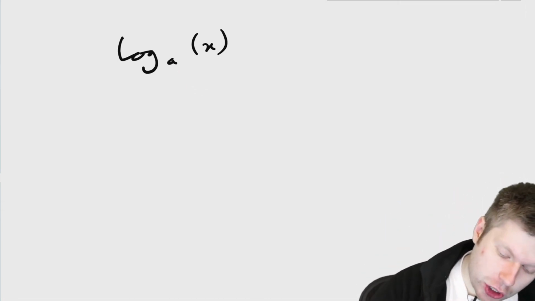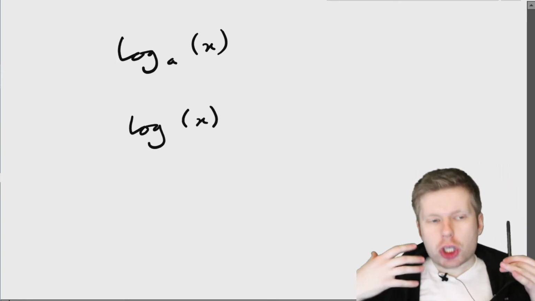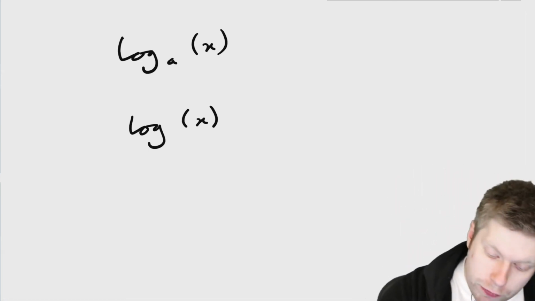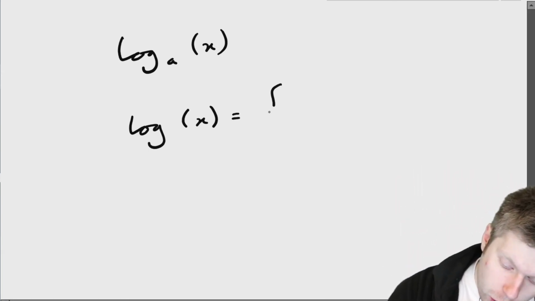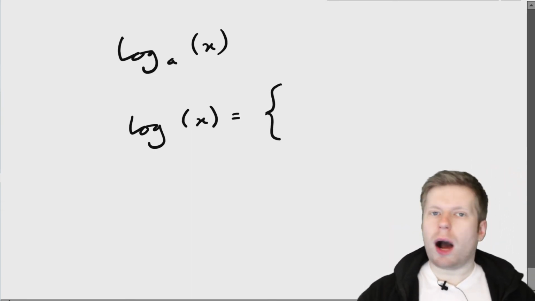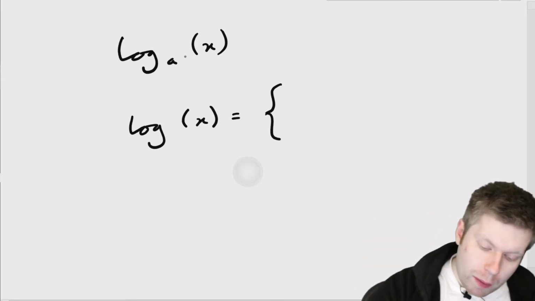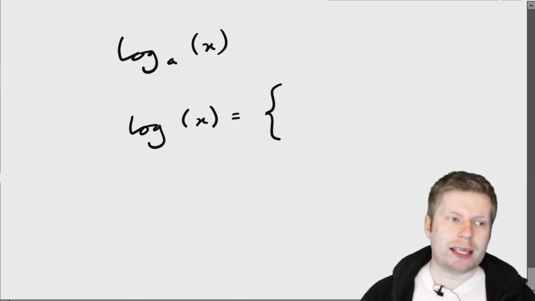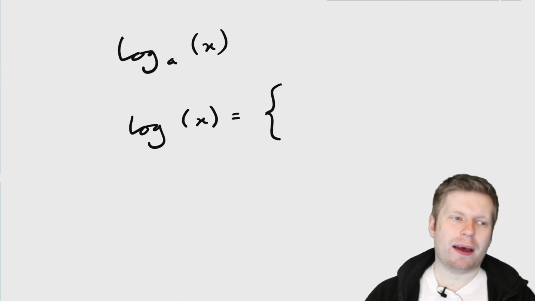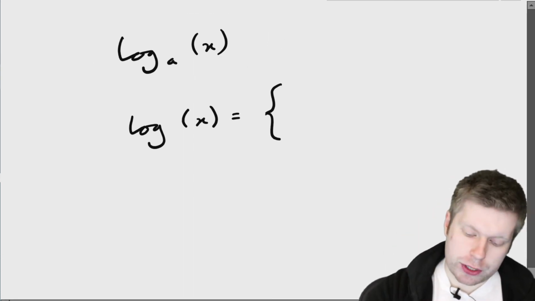Now, there are situations where I can just write this. This is kind of shorthand notation. It actually means something else, and it can mean two different possible things. So when I don't bother putting a base down here, what I mean is that I'm writing something that comes up a lot. Because it comes up so often, I don't tend to bother putting that base down there. The base is kind of implied, because it's surprising how long it takes to keep writing that base down there. So as a general rule of thumb, you should always put the base in, except in a few different situations.